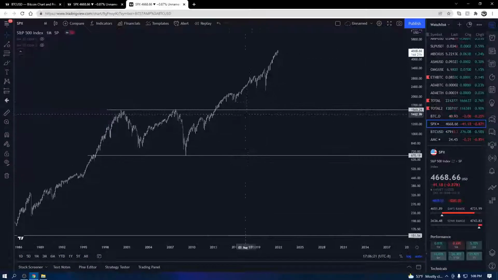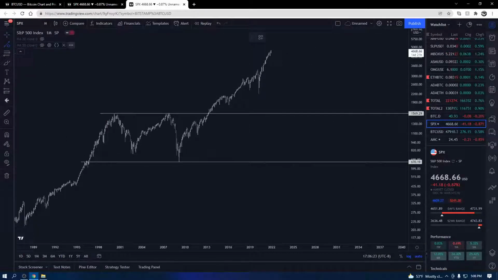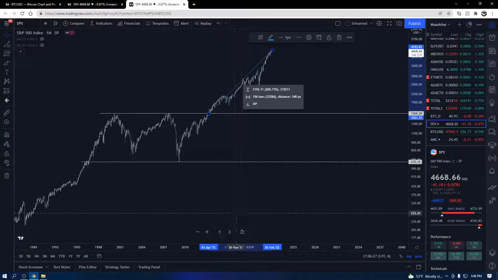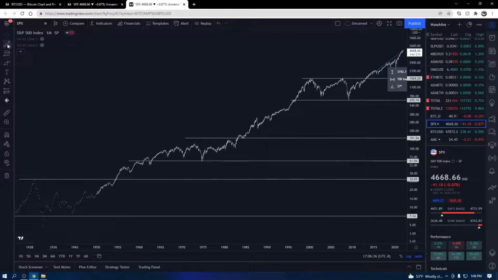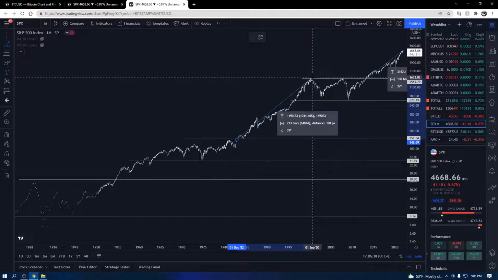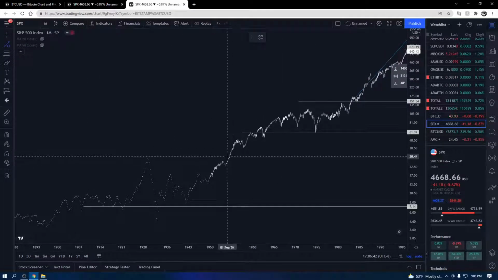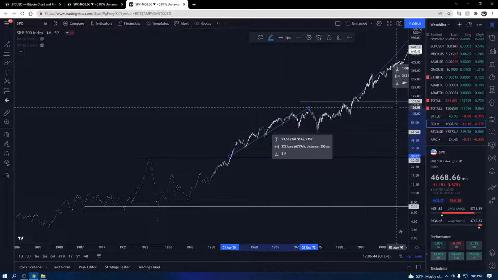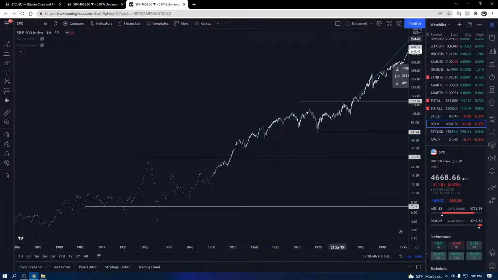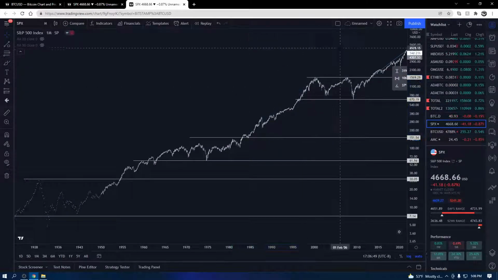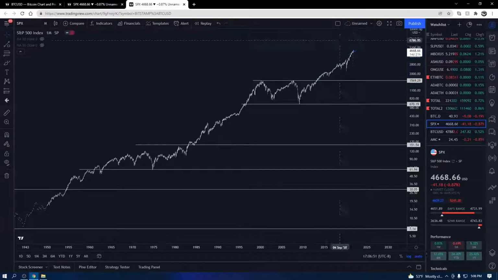So you could guess what happens next, a period of overperformance. And that's where we are now. And so far, we've been overperforming for around 7-8 years. And if you see, historically, we have many, many years of overperformance, like 18 years over here, 1954 all the way to 69, so 15 years. So it would seem that we still have a long way to go during this period of overperformance.